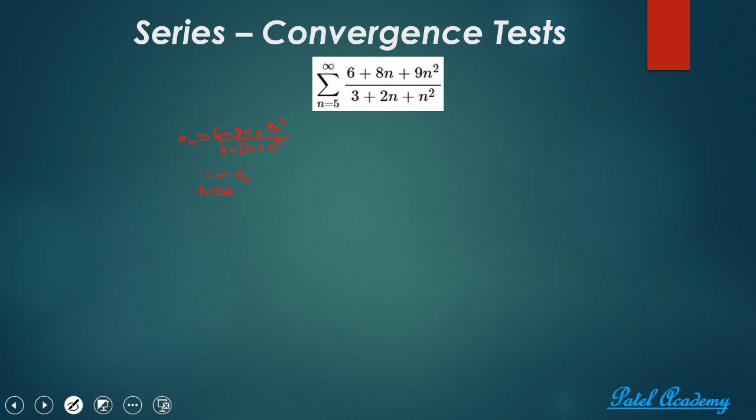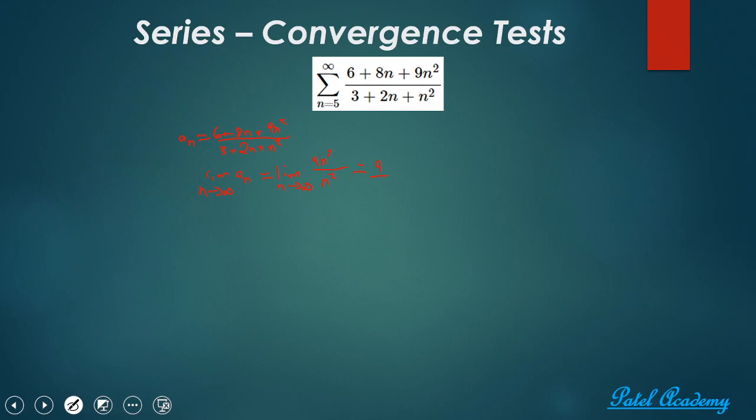And so what do we know about taking the limit as n goes to infinity? Well, it's all about dominance, right? Or you can also use the idea that both the top and the bottom have the same degree, so you can just compare the coefficients. Or you can consider dominance. And so in the numerator, the n squared term is going to be growing the most rapidly. So as n goes to infinity, we can assume that this function turns into just 9n squared on the top, and on the bottom it would just turn into n squared. So the limit is 9.